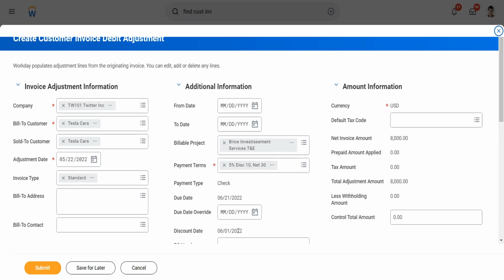So now, let's say it's a debit note. Workday populates adjustment lines from the originating invoice. You can add or delete any lines if you want.